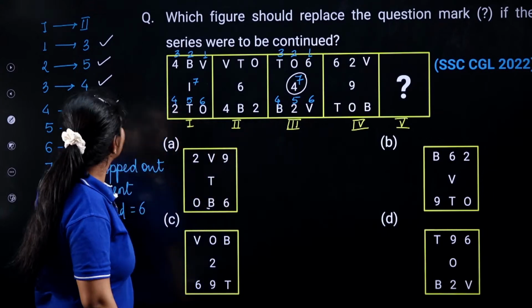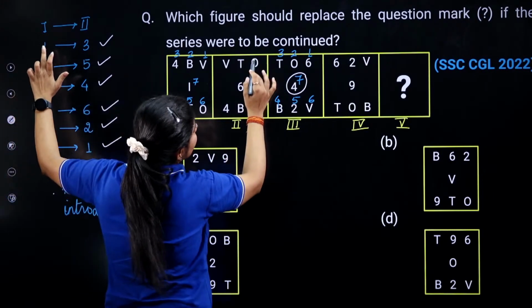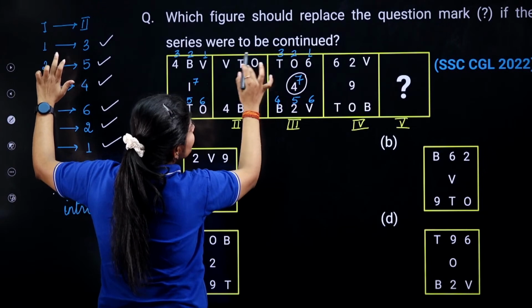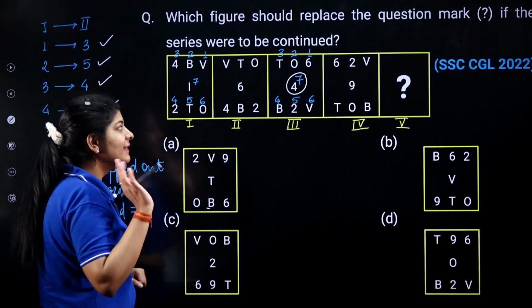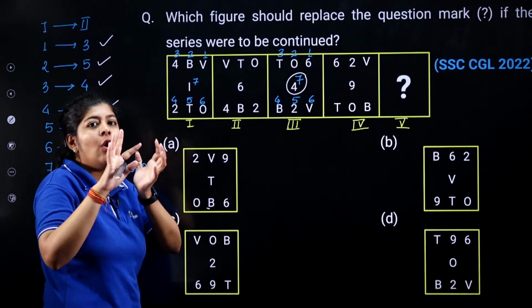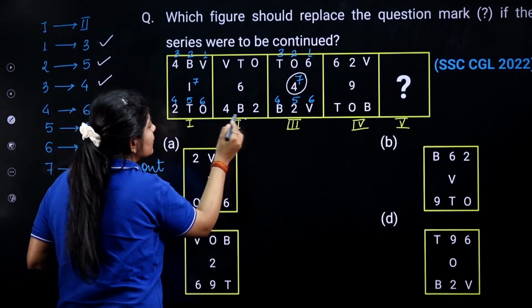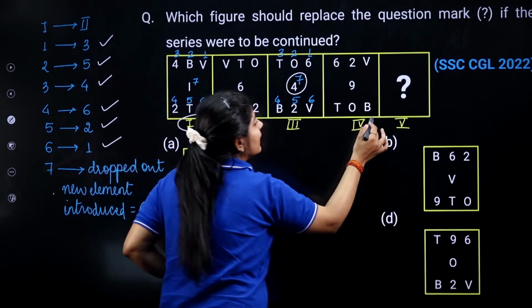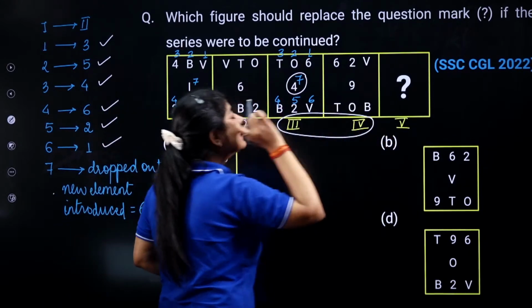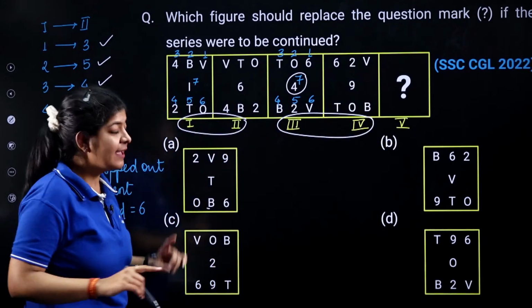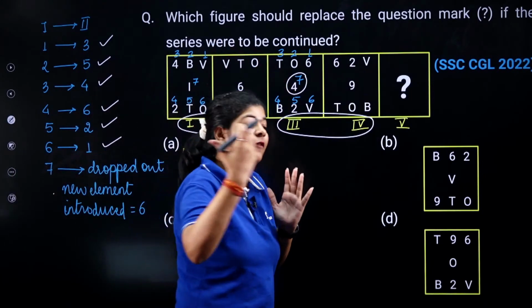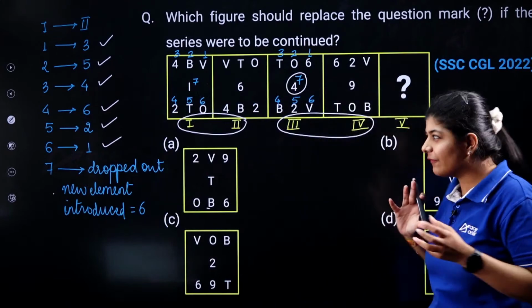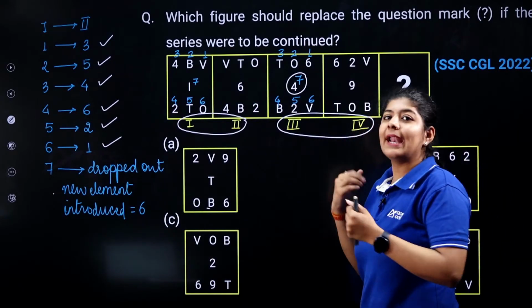Let's simply check. Here first to third. Here we are having first. Is first shifted to third? No. It's shifted to second only. So after analyzing all the figures, we can say that these 1, 2 and 3, 4 are following the same pattern. But when we are transiting from second to third, some different kind of things are happening.